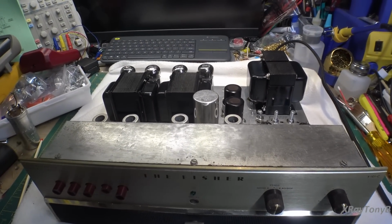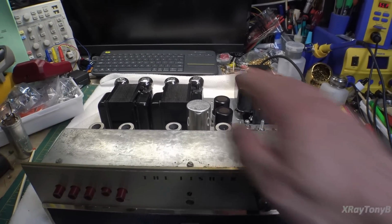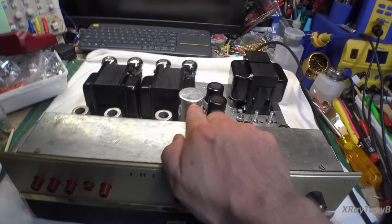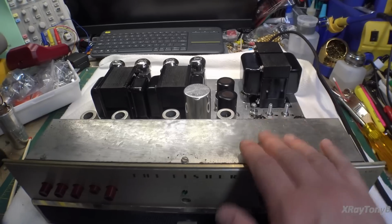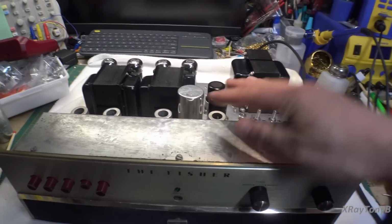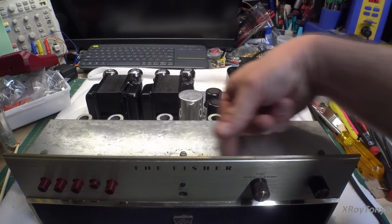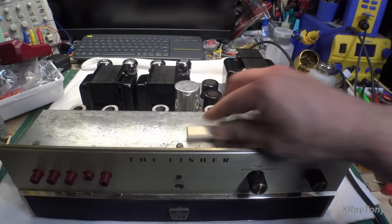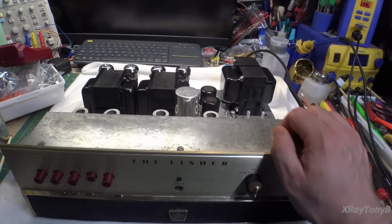Okay, so here's the top side of the amp, and as you can see, the one problem that I told you about is this can capacitor. The old one that was in there was substantially shorter, and look at this thing, it sticks up way too far. Irritates me. What are we going to do? So I guess the only thing I can do is when I go to build the cover for this, of course there is no case for it, so when I build the case, I'm going to have to put a little lip on the frame on the top so that this will come up just enough. I mean, it's not a whole lot when you look at it. There's about a half an inch of height there. So we'll have to fix that.